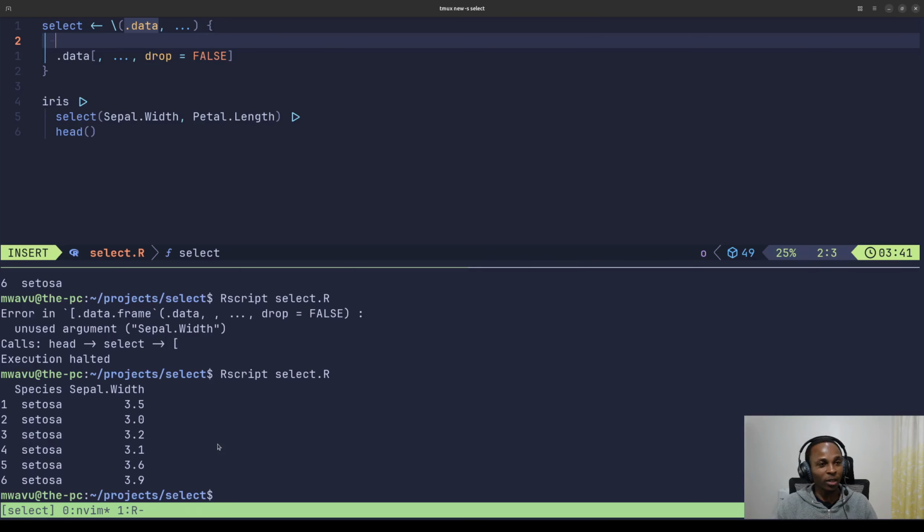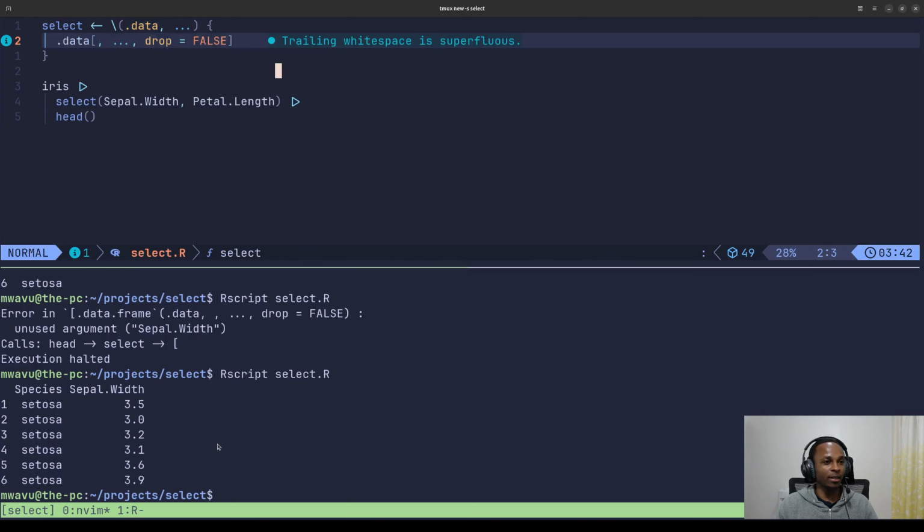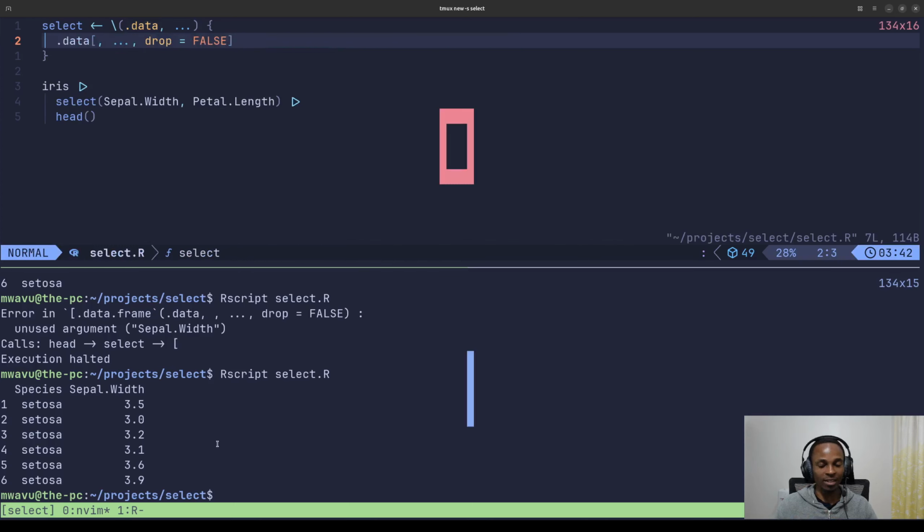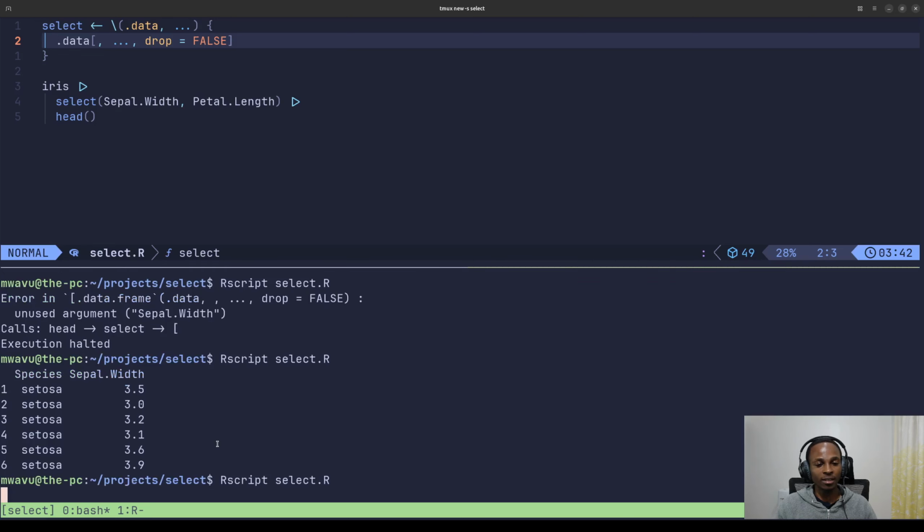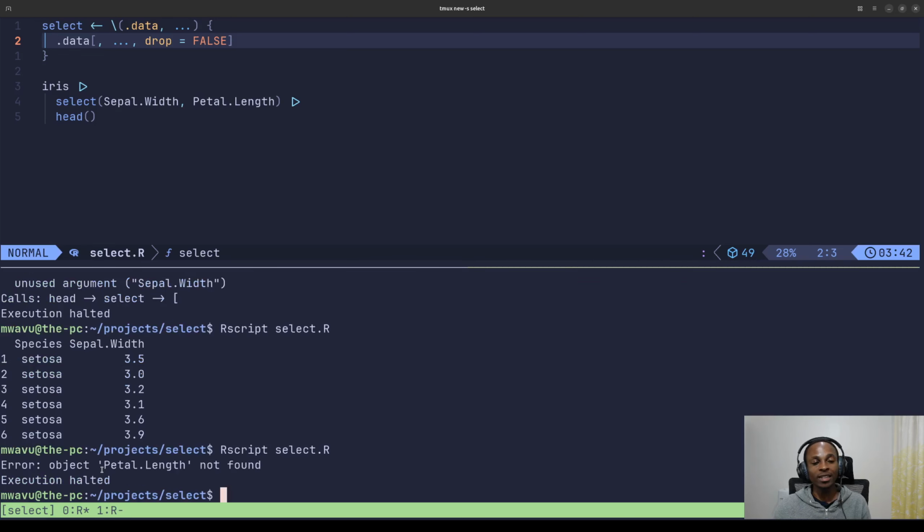For example, let's just run it the way it is and see what happens. If you say Rscript select.R, you see we get object petal.length not found, and that's true because we don't have petal.length defined anywhere in our scope.